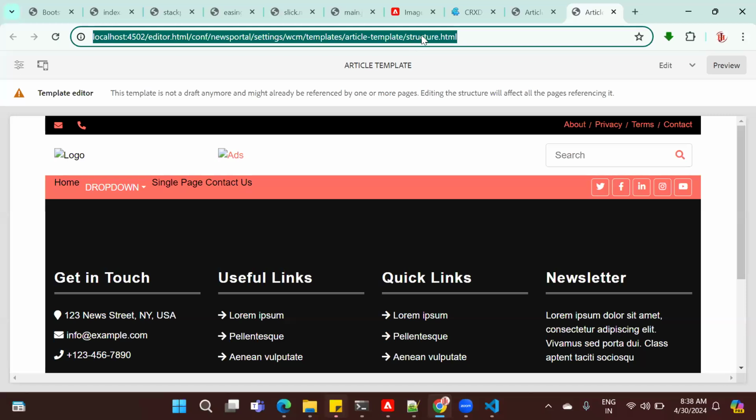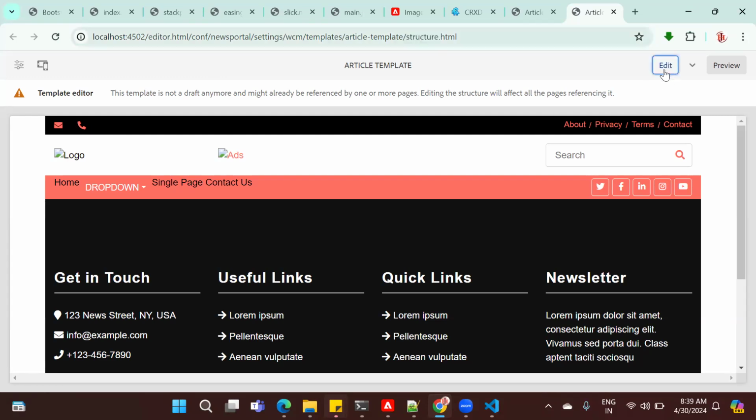Even content nodes will be generated in the article template structure node, because we are updating this template. Whenever you drag and drop the top bar component in the structure mode container, it will be stored in the structure node. But in that content node, we don't have the email ID and phone number.